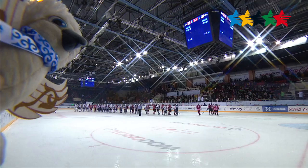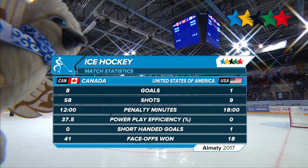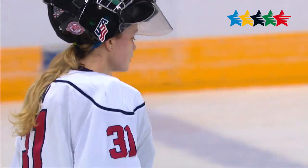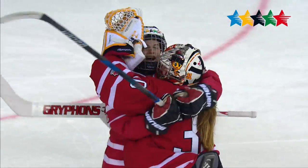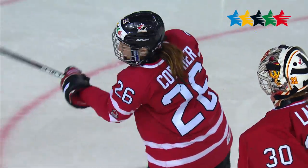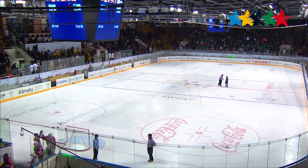Some impressive stats from this Canadian team tonight: 58 shots on goal to the USA's only nine. The USA moves to 1-2 in the tournament and will go down to the participation round. Canada continues their hot streak at 4-0 and will now play in the finals against Russia for the gold or silver medal at the Universiad.